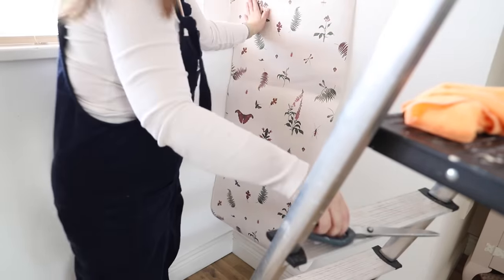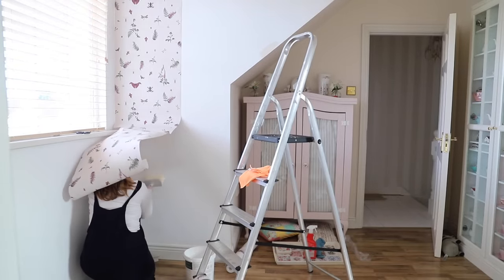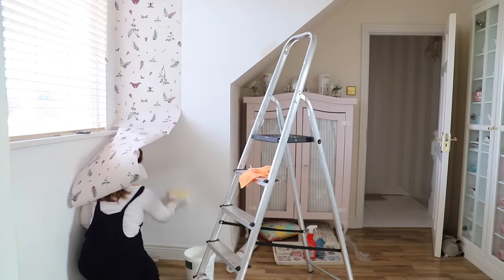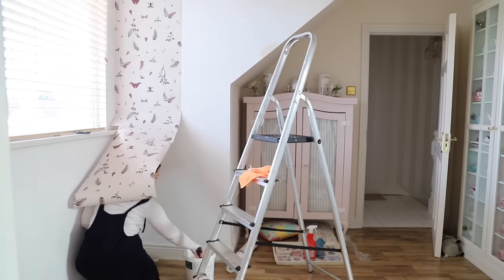Also, don't use a fabric scissors to cut your wallpaper. Your fabric scissors is for fabric only. My sewing teacher always said that. Do not use your fabric scissors for cutting paper. It makes it blunt. But anyway, back to wallpapering.